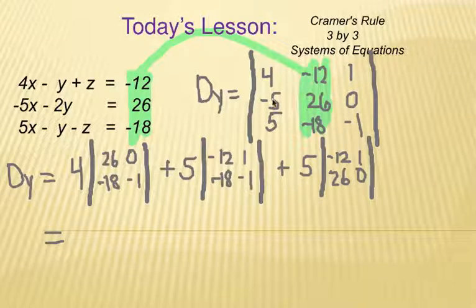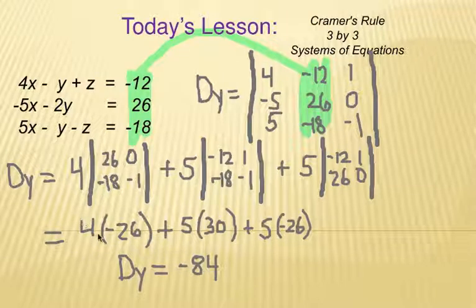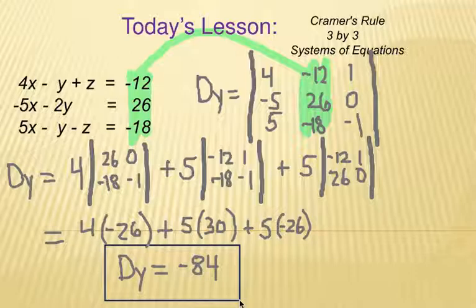And then the -5 becomes a +5. Remember, the middle group always changes its sign. And it's going to be this row here and this row here put together in a 2x2. And then we have the final 5 here multiplied by the determinant of these 4 numbers here. So all told, when we're done, we get the determinant of y is negative 84.